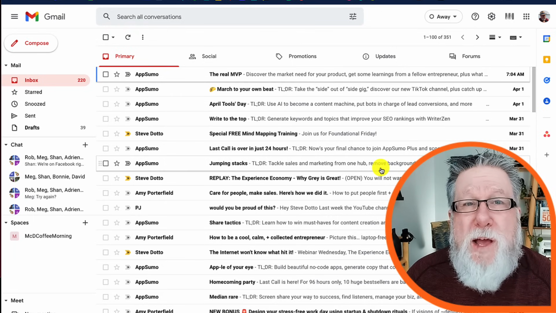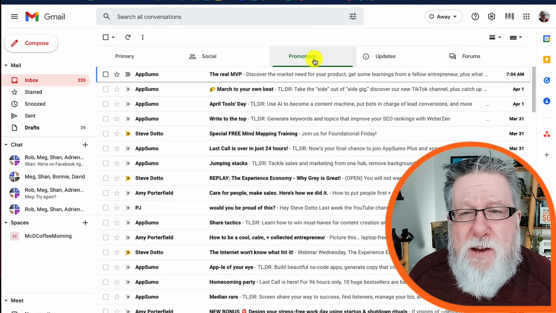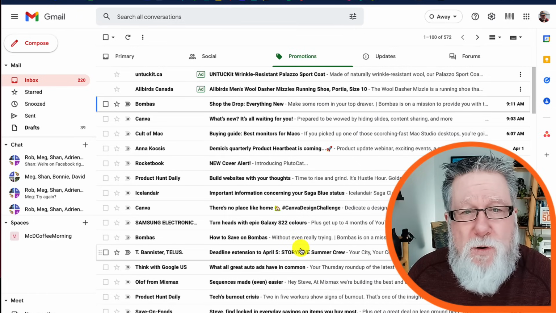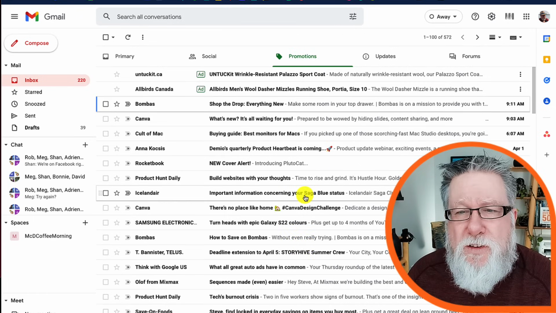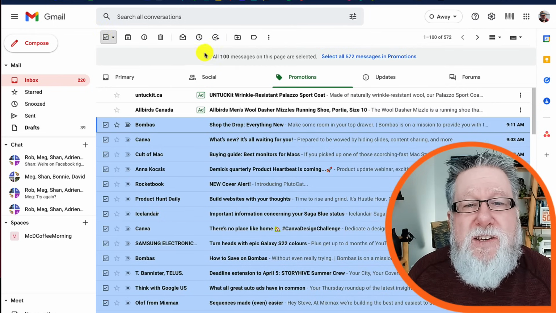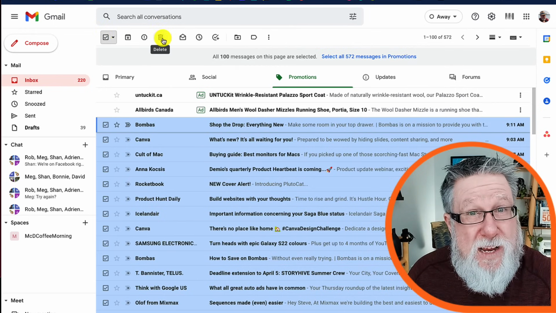But something you can do that will save quite a bit of space right away is go into each of your inboxes, and if there's nothing important in, say, promotions, where you just look at it when it's current, you can select all of that email and delete it. Make sure you delete it and don't archive it, because if you archive it, it's still going to count against your storage.